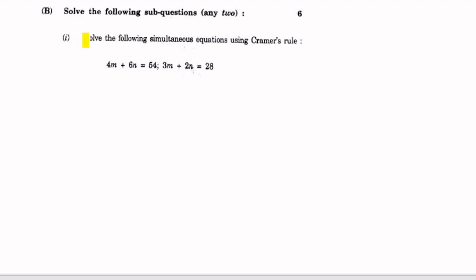Okay, here in this question says solve the following simultaneous equation using Cramer's rule. Again student, I have done this question before in my previous videos, but again I'll do it for you just to make sure you should be aware of. So Cramer's rule, how this Cramer's rule works. Okay, so this is very important. It comes always in every exam. So simply Cramer's rule. 4m plus 6n equal to 54, 3m plus 2n is equal to 28. So it's very easy. If you as of now are afraid of Cramer's rule, then you definitely should not be.